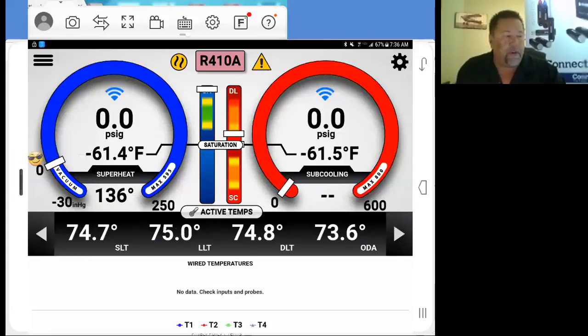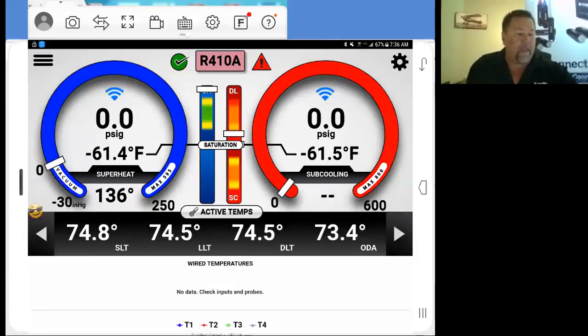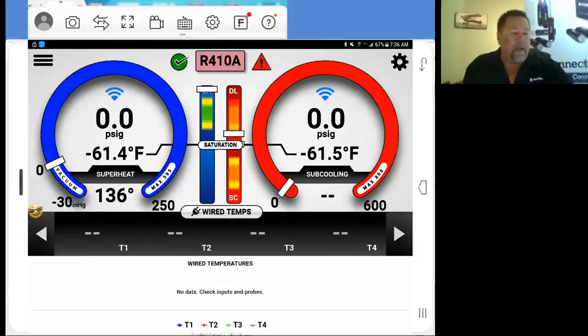Now I know it's showing 136 degrees superheat right now because even when the system's blanked out on pressure, it's still going to try and read it. Across the bottom here, these arrows, you can scroll back and forth to get different values.